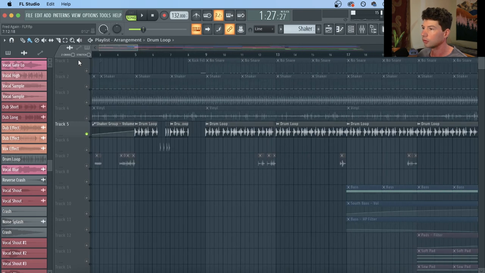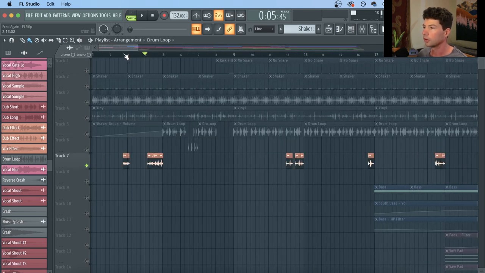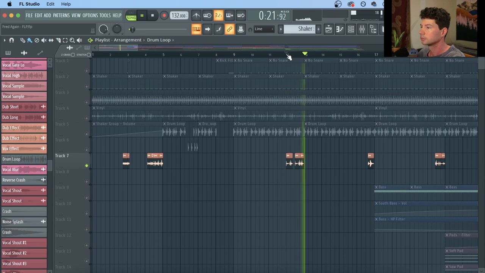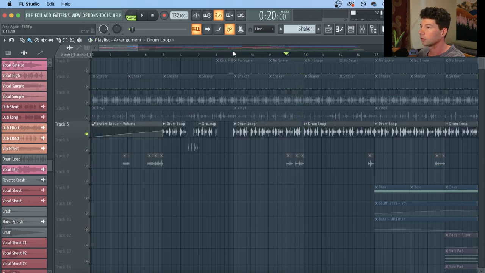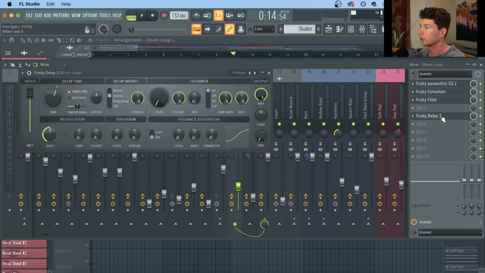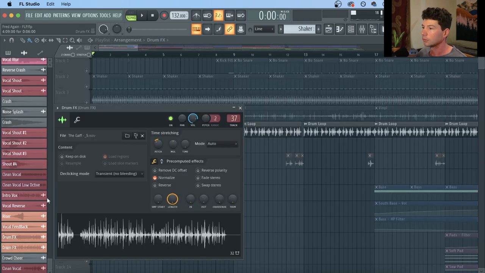And in the intro of the song, you'll hear these distorted bits here. To do that, I just played this sample here and ran that into a delay. If you take the level all the way down, it's only going to repeat once, basically. Took the dry all the way down, so it's just the wet signal, and then just messed around with the time. And then recorded that in, and ended up with this.